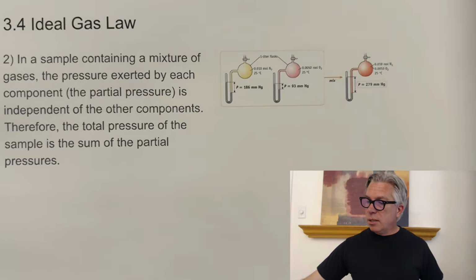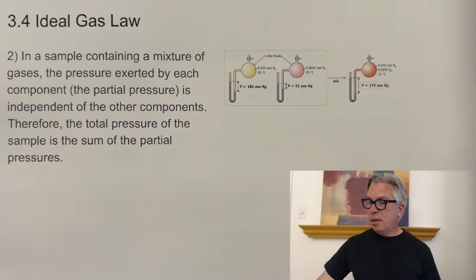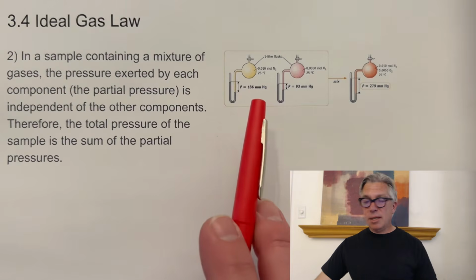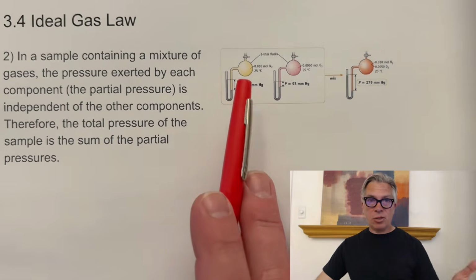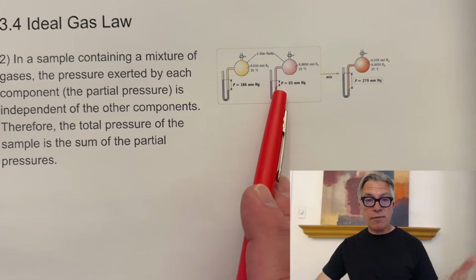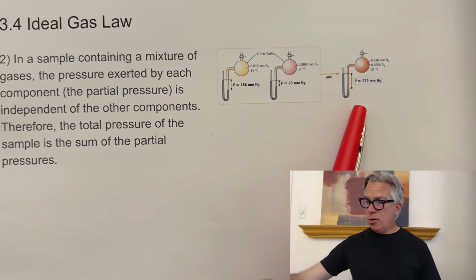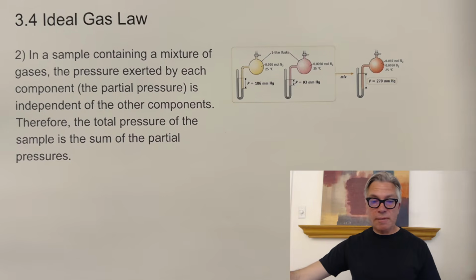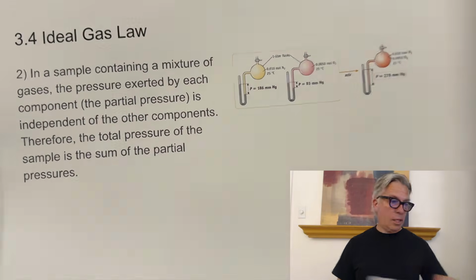All right, under ideal gas law, we are also introduced to Dalton's law of partial pressures, which says that if you have one gas, it's got a pressure that's independent of any other gas. Those molecules will add pressure based on those molecules. And if you mix them with more molecules which have their own independent pressure and you put them together, you will simply add up the total of the two gases or three gases or whatever gases you have. They will add up to the sum of the partial pressures. So that's kind of nice. We may end up using that.